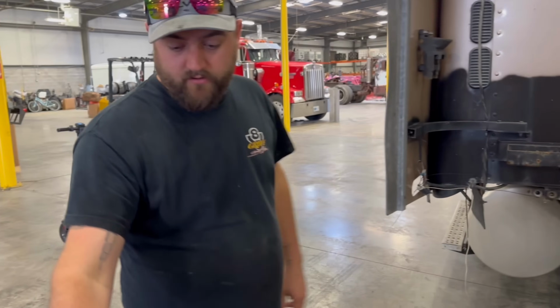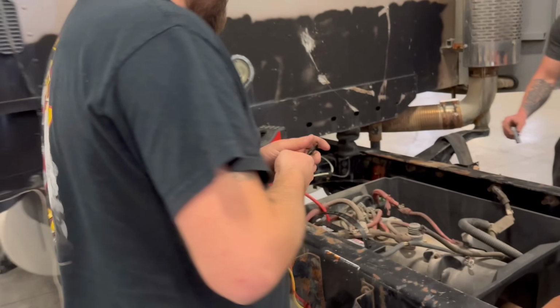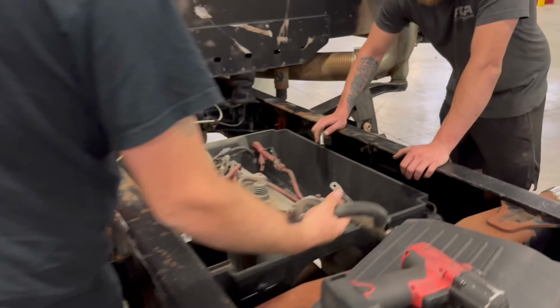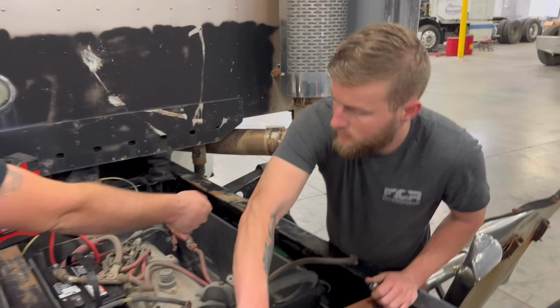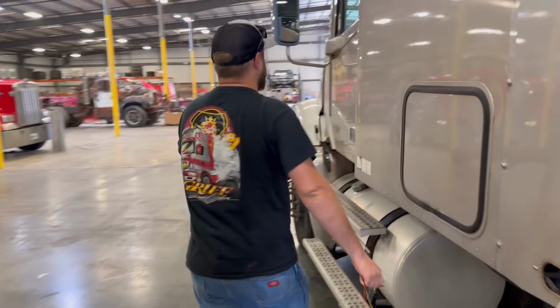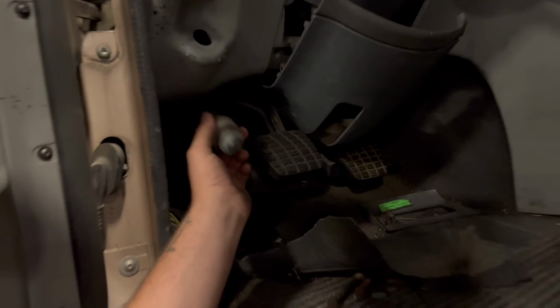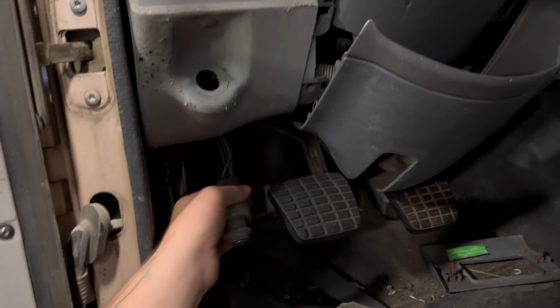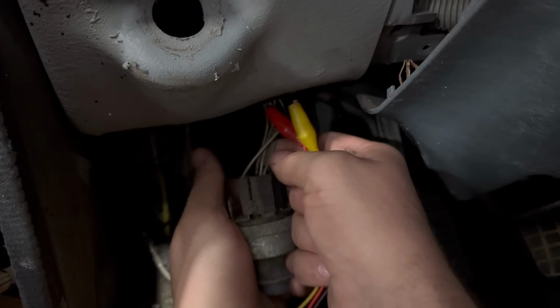So we've got some gator clips and stuff here. What we're gonna do with these is, I'll show you in a second. Go ahead and just unbolt, take that loose from there, and then clean the frame off and vice grip it to the frame. So in here, where the key switch is, you can see where someone's already had it loose. And so we should be able to gator clip down inside here and get something to crank on, because one of these is gonna be our key on hot, and we'll get her to spin over and get something to happen.